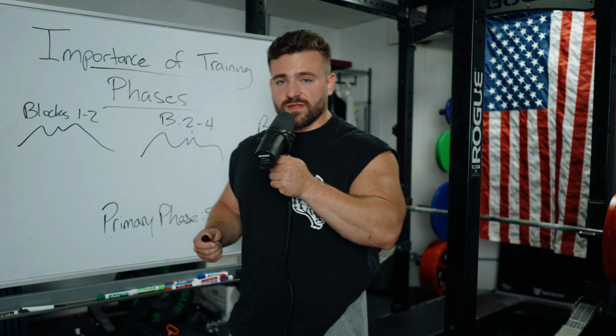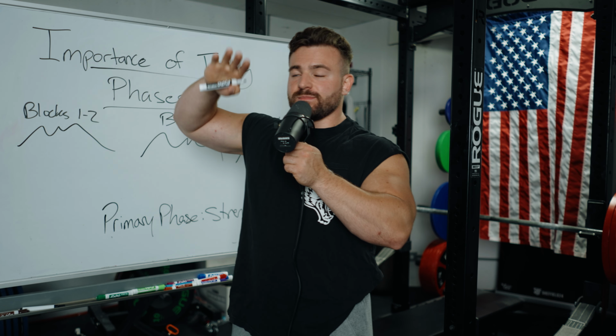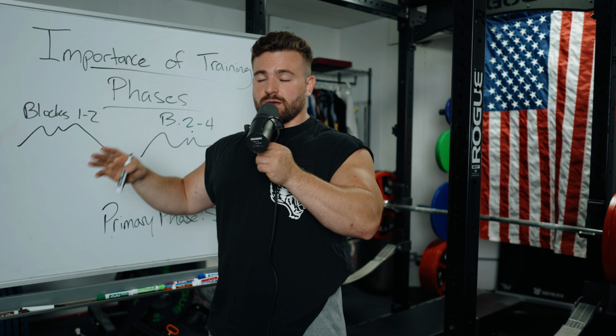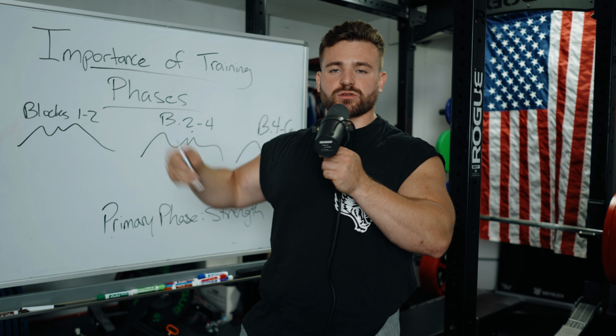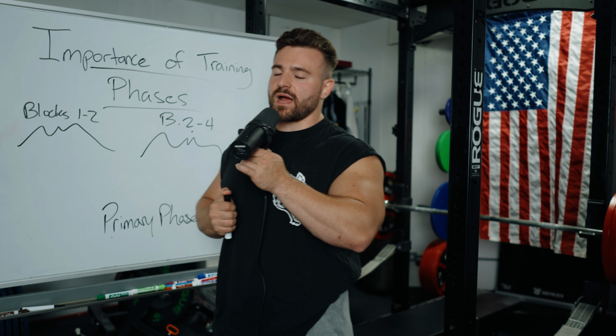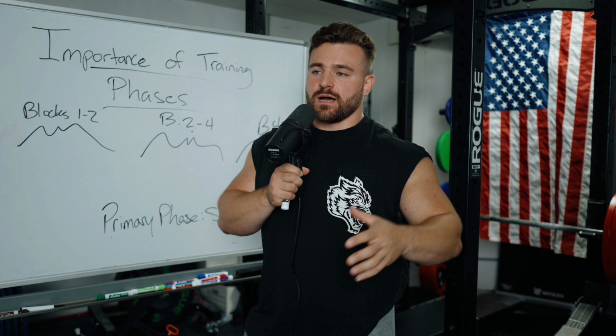And so because of that, we may have a prolonged strength phase that ebbs and flows and looks very different block to block, or let's say every 2 blocks to every other 2 blocks. But we're always kind of in the same phase, right? We're always trying to build strength. And so our training prioritizes that.